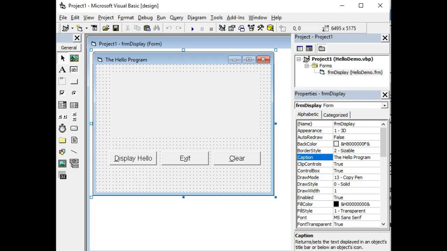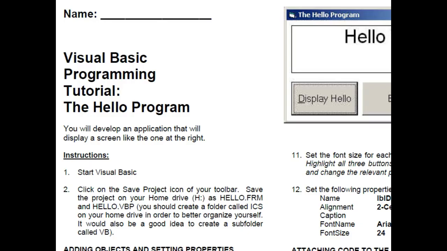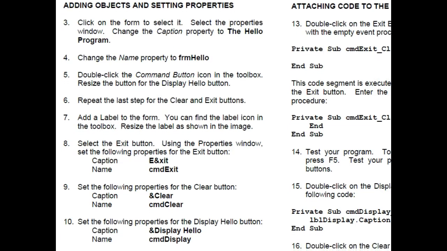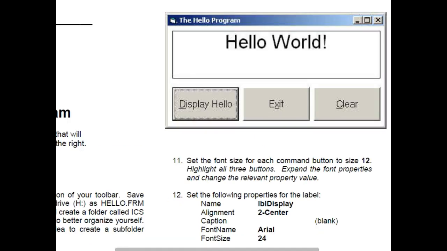We now need to take a look at our instructions to make sure that we have done everything. So here are adding the objects and setting the properties. And this is what the sample program looks like. And here we have the instructions on what to do with the label. Oh, I forgot to align it in the middle.